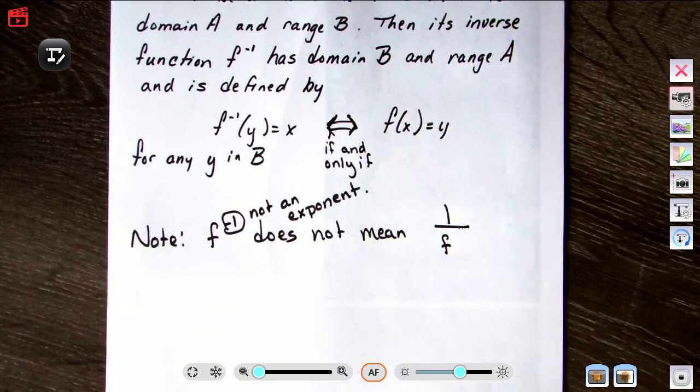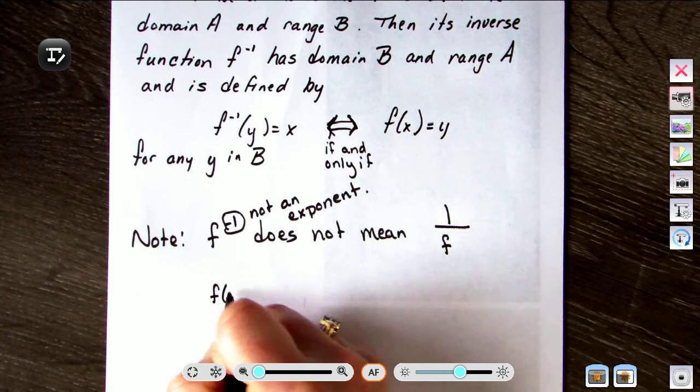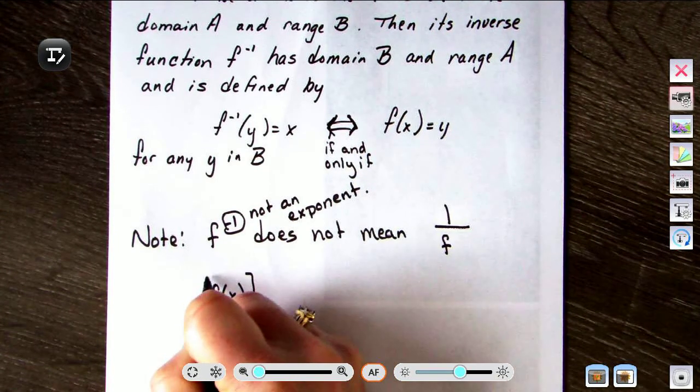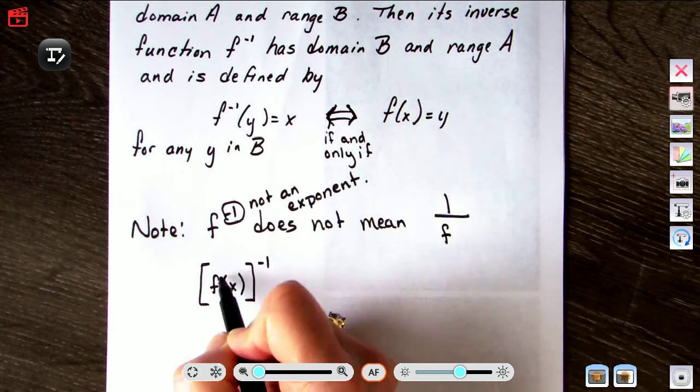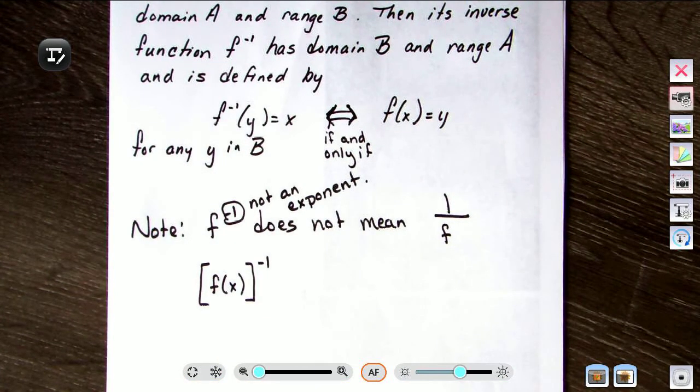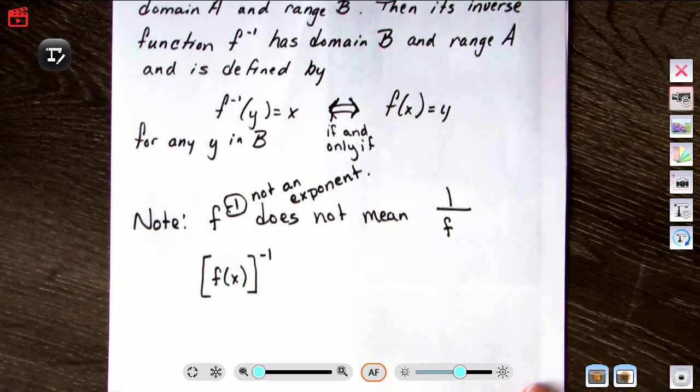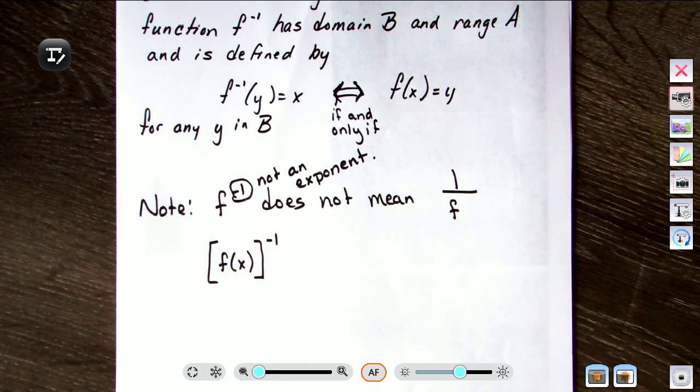If you wanted a function to be 1 over, you would actually write it to the negative first power. By putting that -1 inside by that f, it does tell us that we are talking about the inverse function. This gets very confusing when we get into the trig functions, but we will try to keep it all straight. Okay, so let's look at just a few examples before I stop this video and go to another one.